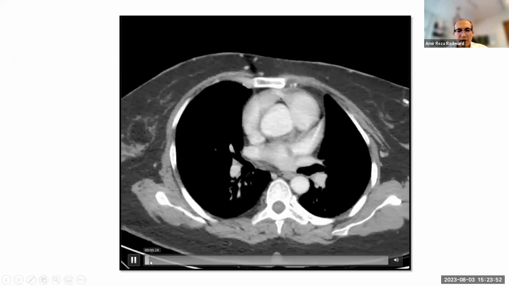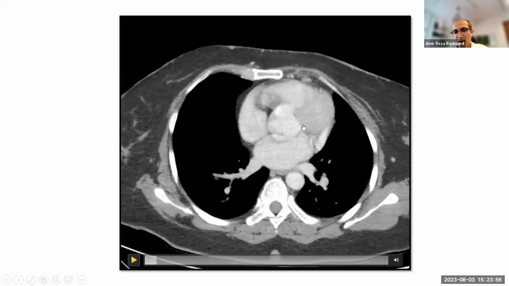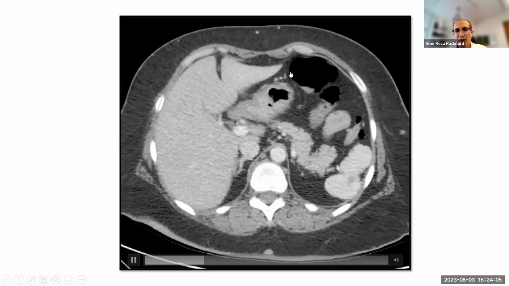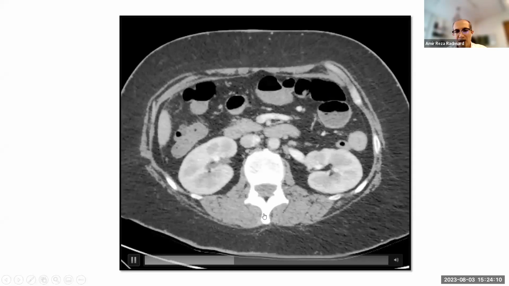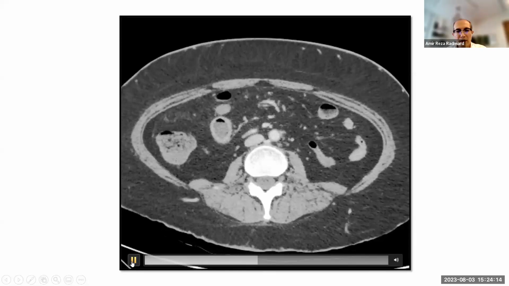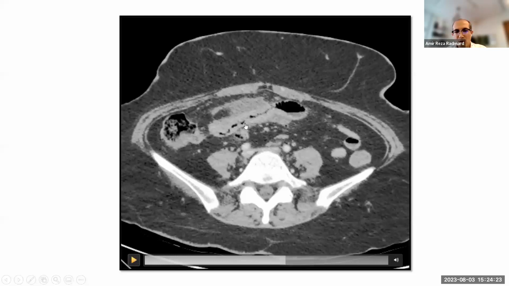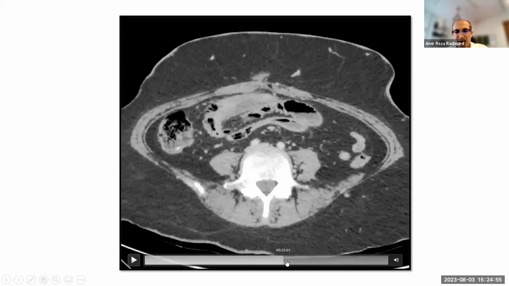Here's the CT scan of the case, and the order at that time was only with IV contrast, without oral contrast. In the upper levels we have no distension of the stomach, and the liver seems good. Mild dilatation of the small bowel loops is seen here, and at the lower levels we see some abnormal ileal loops that show a little bit of mural thickening with a circumferential pattern and mild upstream dilatation. We can see a focal fluid collection adjacent to this abnormal loop. The pattern of enhancement is a little bit lower than the other bowel loops, which means we may have mural edema or signs of hypoxic condition in this case, but the rest of the bowel loops seem to be normal.